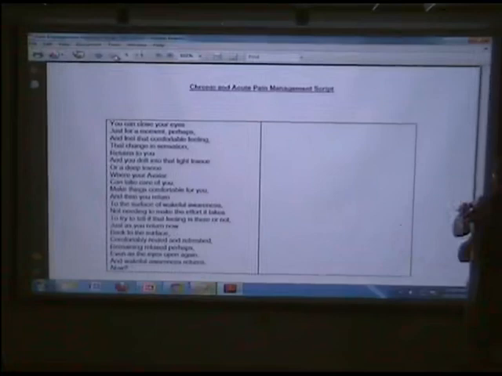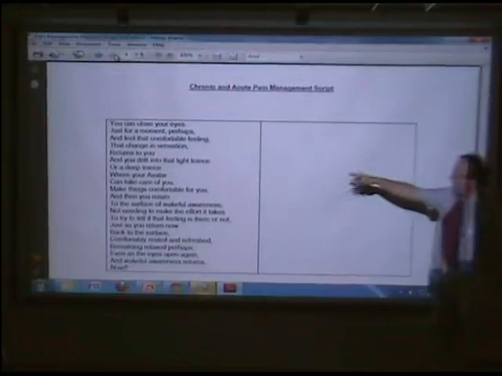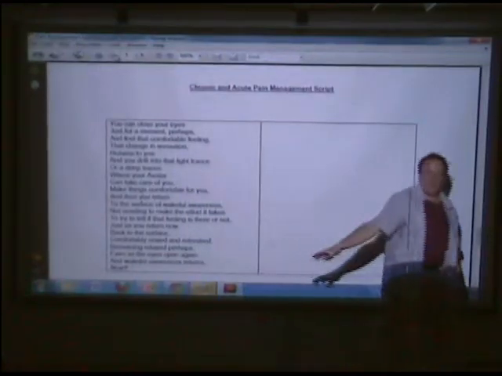Okay? Does that answer your question? Because you're right. If your eyes are closed, you won't be able to even think the script. These are the instructions from the hypnotist to the person who is in pain, who wants to learn this technique. So this is not only a pain management script, it's also a self-hypnosis script that provides the link here in this part of the script, which we'll get to in just a little bit.